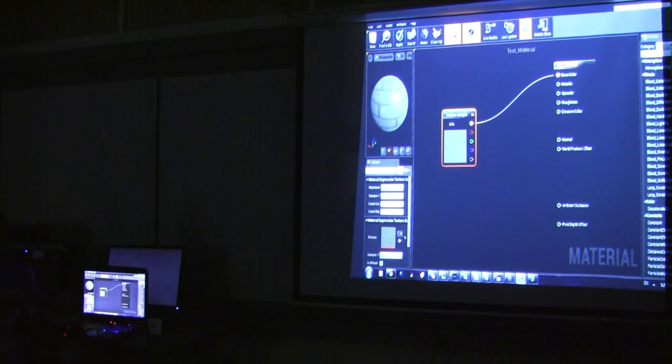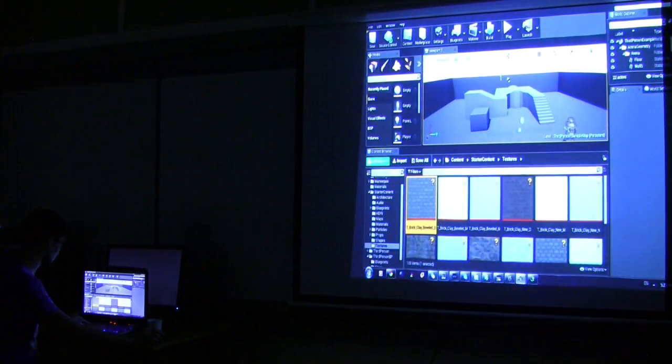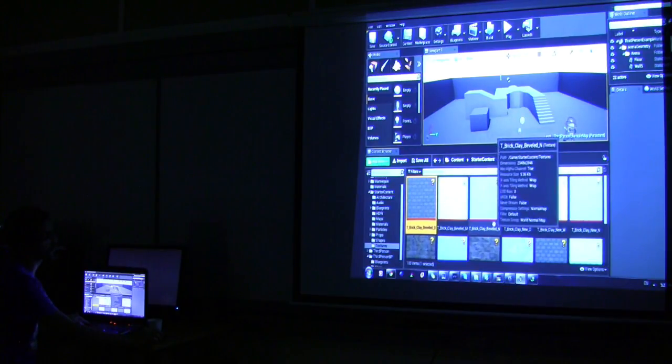So what we can do is hook up the normal map, the one that fakes things having details, and it will start having this rocky feeling. We can test that now. Again, go to the content browser, and there's the brick wall normal.